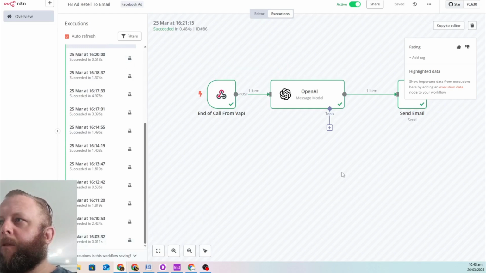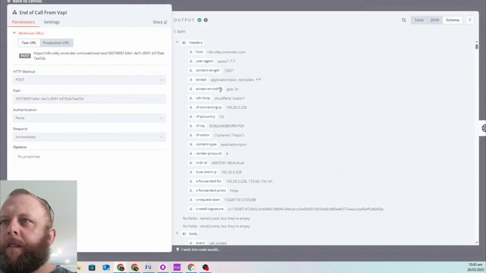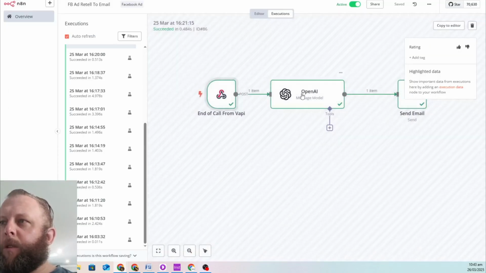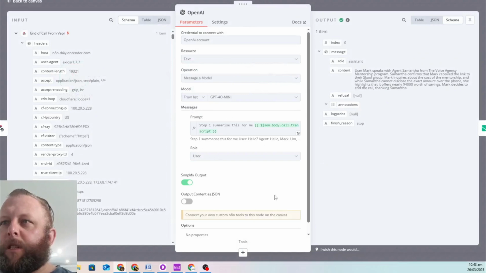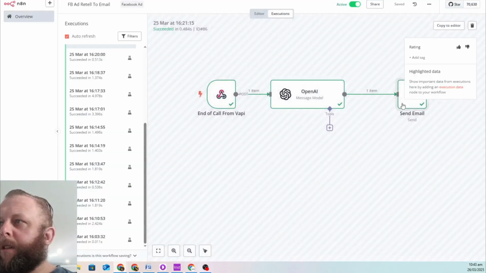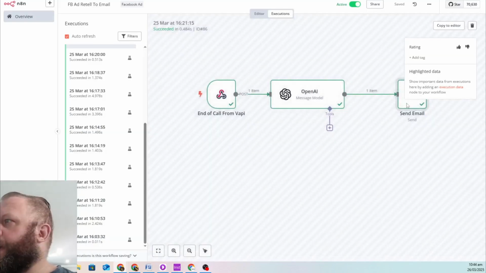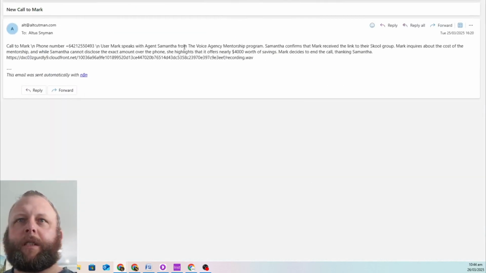I'll just show you this one from earlier on. The webhook actually receives data from Retell, so it gets a bunch of stuff from there. It gets a phone number, it gets a transcript, and now what we're going to do is use OpenAI, and we're going to tell it to summarize our transcript, and then we're going to send an email. And we are just going to send a document in HTML format with their name. So you get a new call from someone, it's got the summary, and it's got the audio file attached to it, and then me as a user gets a cool looking email similar to this, saying, hey, a call from Mark has come through.